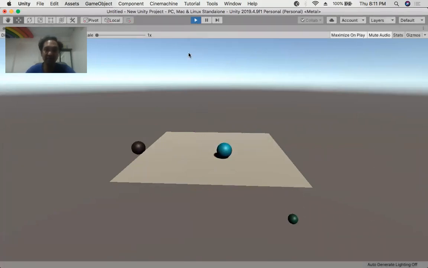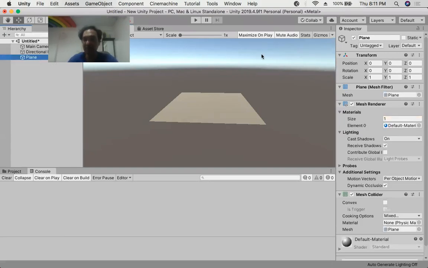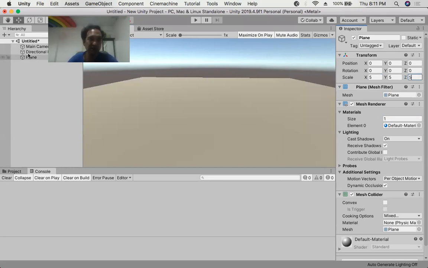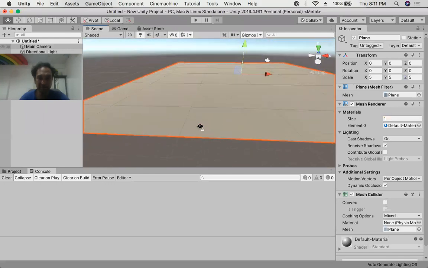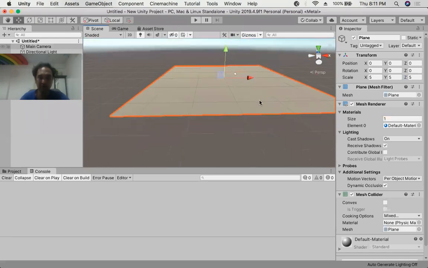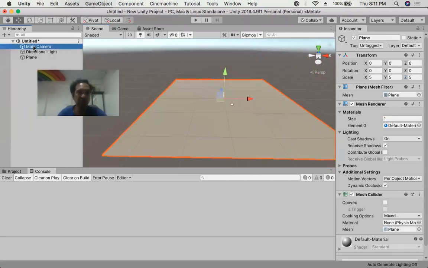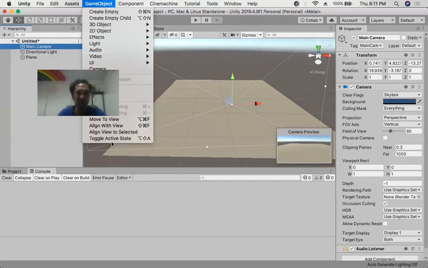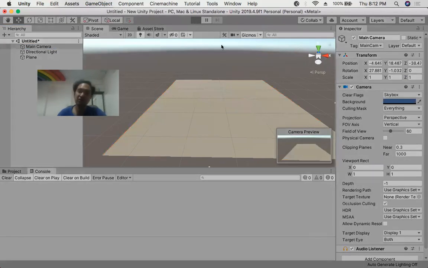Also, the laptop is going to become slow if I keep creating a lot of them. Let me make the plane a little bigger. Let me go out a little bit so I can also make my plane 5 times its size, like I did for the Chomper. And then we'll zoom out a bit. This way I can see more of the spheres appearing. I'll zoom out and make this view the same as that of the scene window. It's very hard to remember all of this, so I don't expect you to learn anything. It's just giving you a feel of what Unity is all about.